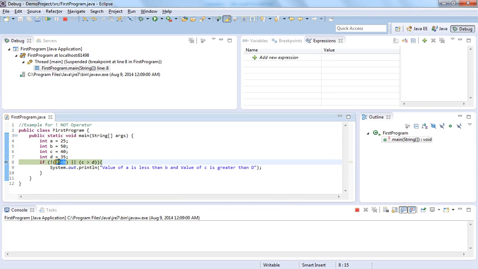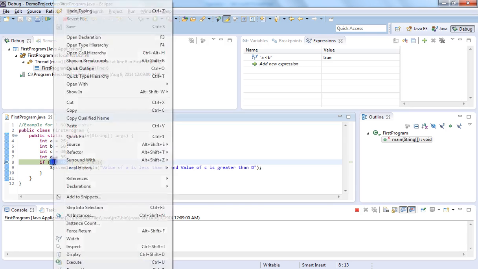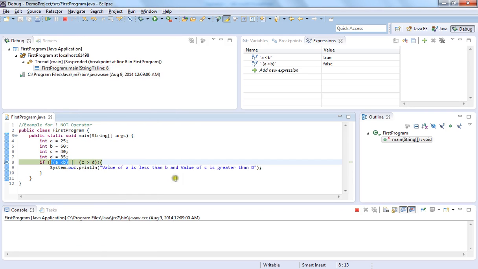Let me add only A is less than B to watch. This condition is true because 25 is less than 50. Now I will add it including the not operator. So the condition of A less than B becomes false because of the not operator. The opposite of true is false, hence the value is displayed as false.